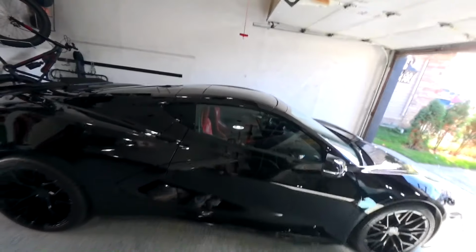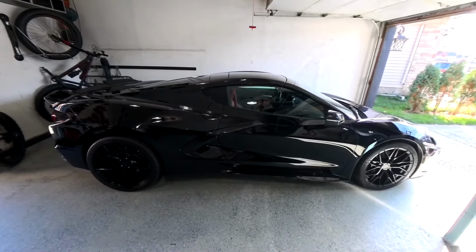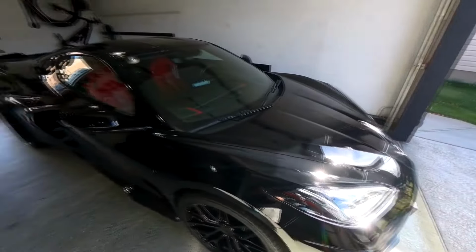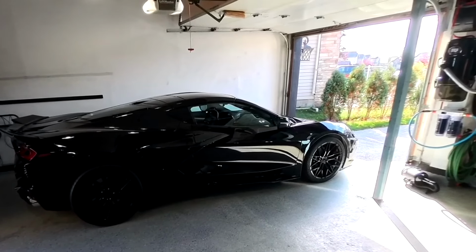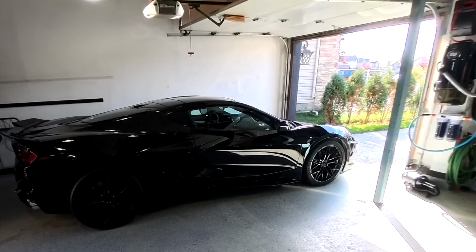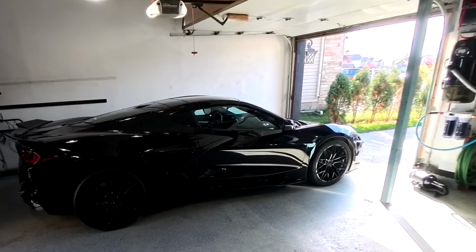Gonna do it. So I'm pretty much done waxing the vehicle. All that's really left is to pull it out on a driveway and we can take a closer look at this new wax under the sun.